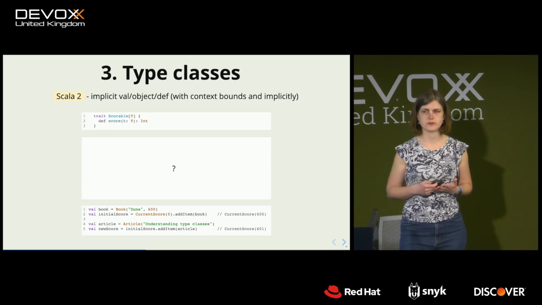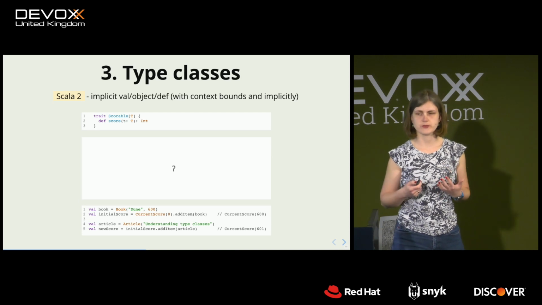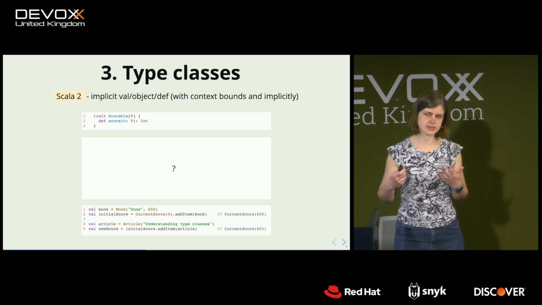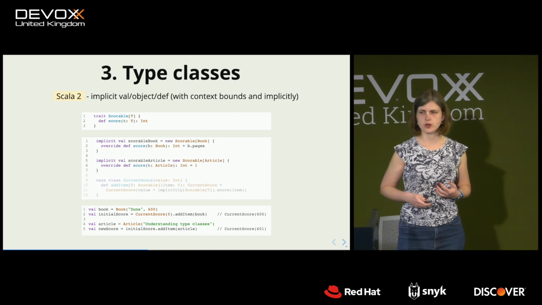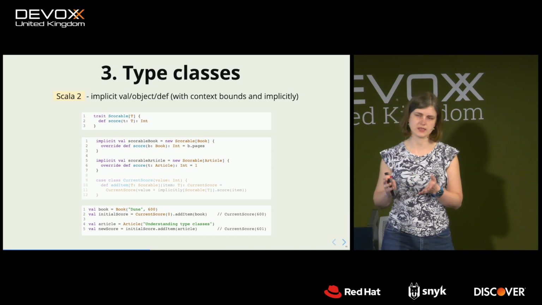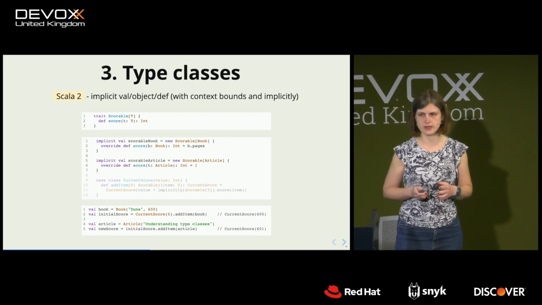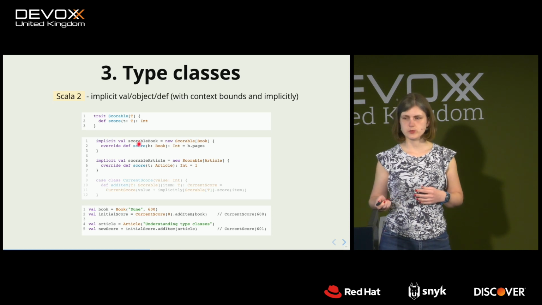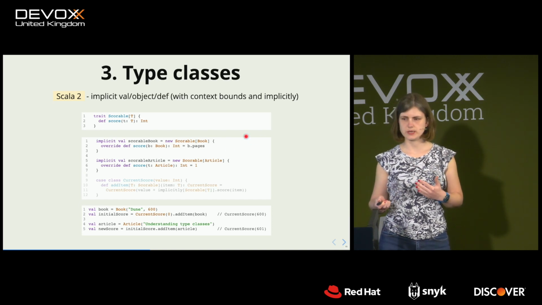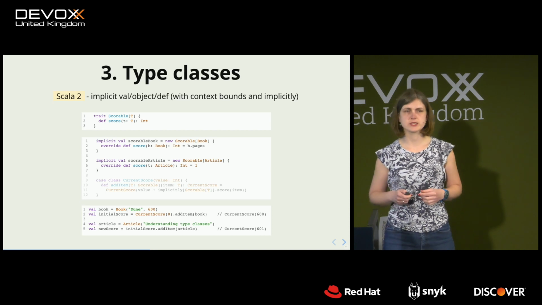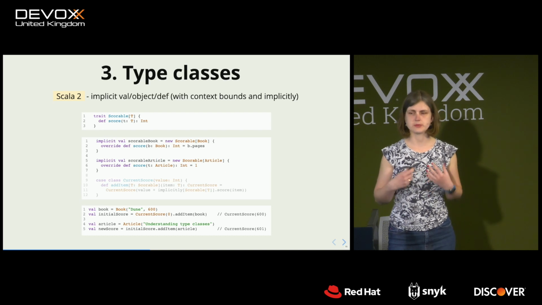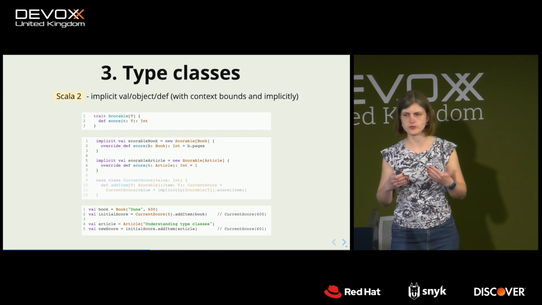And in Scala 2, the way you define it is you have a trait. So our behavior is scoring, so that's the scorable behavior, parameterized by the T type, by some type. And then the implementation of the type classes is, again, using implicits. Here it's implicit value, but you can use implicit object or def. Let's stick with val here. So we have the scorable book implementation, which is the implementation of the scorable behavior for the book type. And then the score method here is just the number of pages. And you have the scorable article behavior implementation. So we have scorable of article, and the implementation is always 1, is 1 for the article.